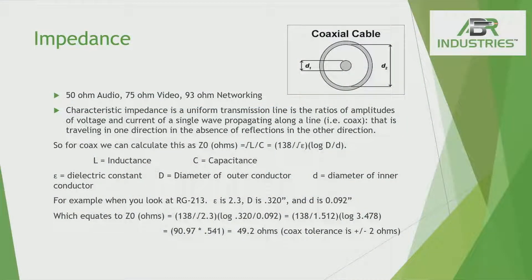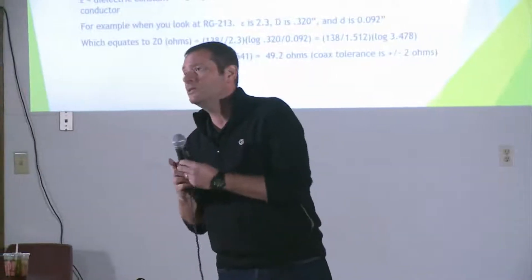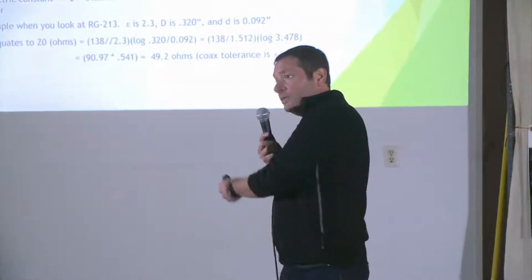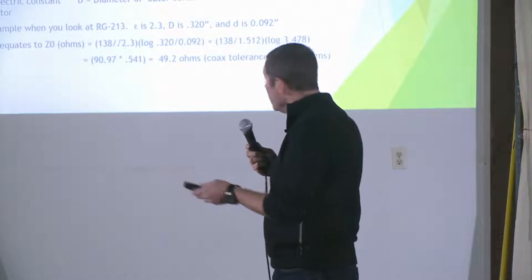Let's talk a little bit about the math — specifically impedance. Think of it like a fighter jet. Impedance is really the relative difference from the center conductor to the overall size of the cable. The fighter jet analogy is that the signal is trying to go through as fast as possible, while staying within the medium. The center conductor is just like the plane going through the air. Physical terms are very similar to what you see with cable.